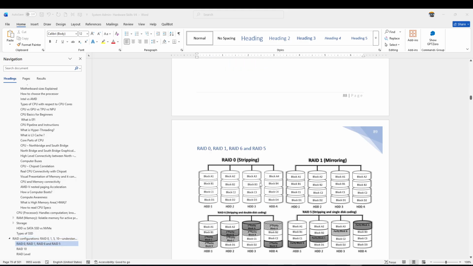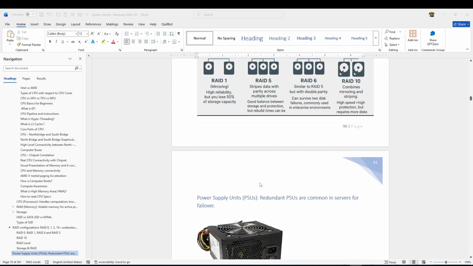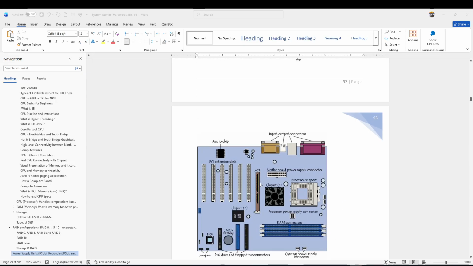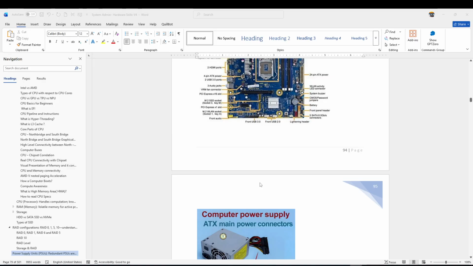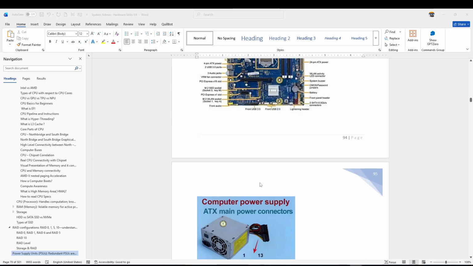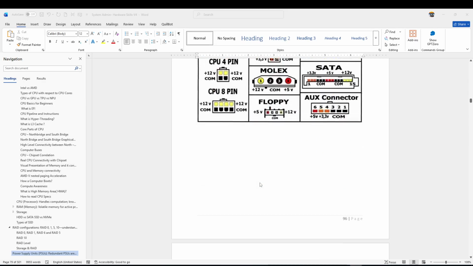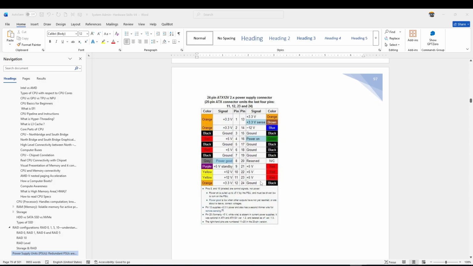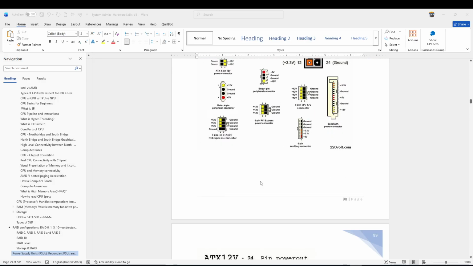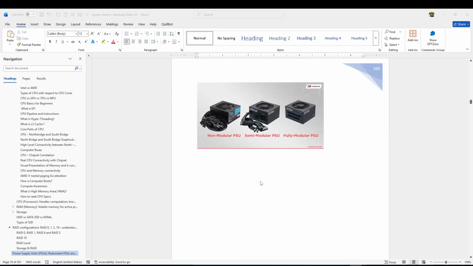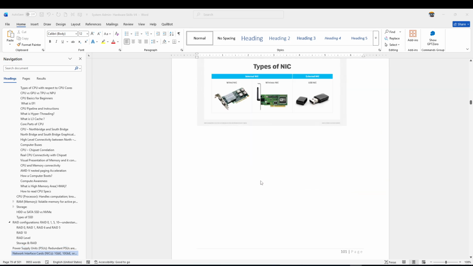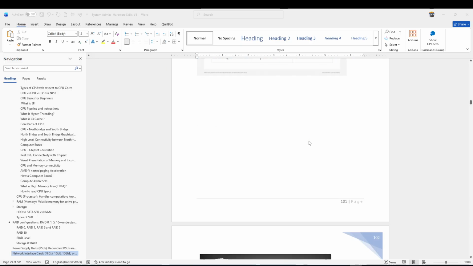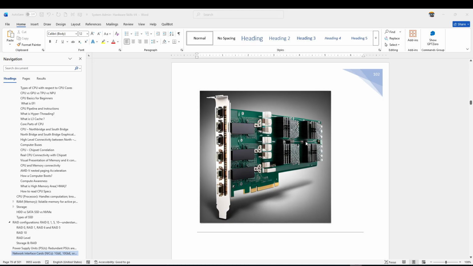Next in the hardware class I will cover the RAID part and then the power supply. In the hardware part I will cover all this. You have the motherboard, power supply, then you have coloring, 12 volts, 3 volts, 5 volts, all that. One device will require one type of power. So you have types of NIC cards, wireless and wired, USB NIC. There is the server card.